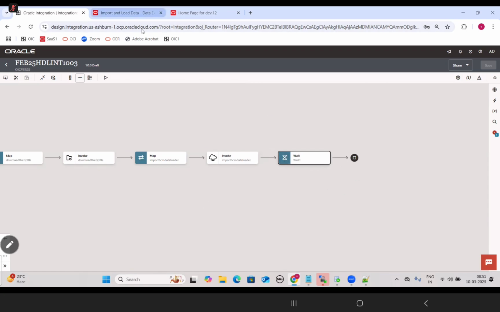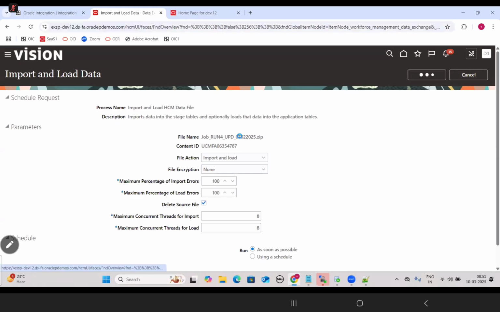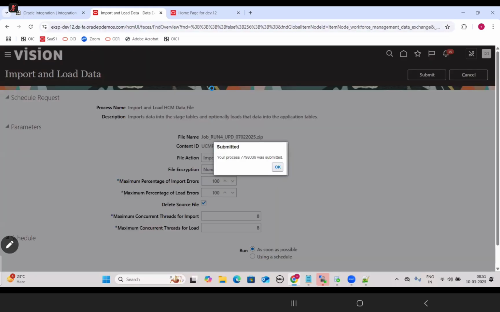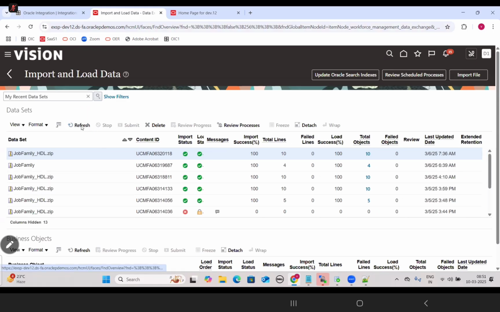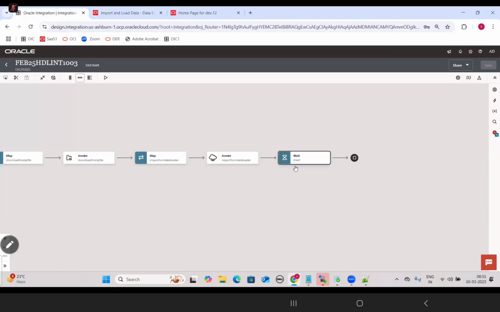So here what you are doing, you are going to submit. If you submit, what will happen? You need to refresh, right? You are refreshing right here. Refreshing means you are waiting, right or not? You are waiting, but the program should not know. So what will happen if you are not using the wait node? It will jump to the next action. It will not get the status. So that is the reason.